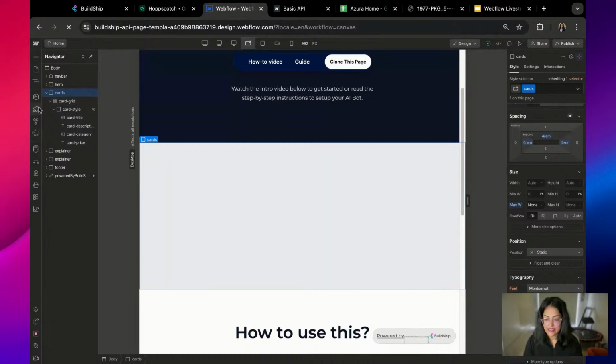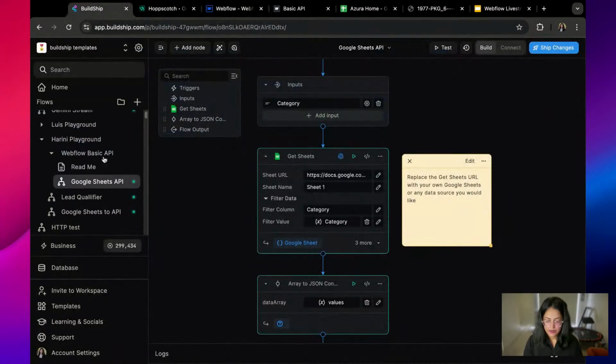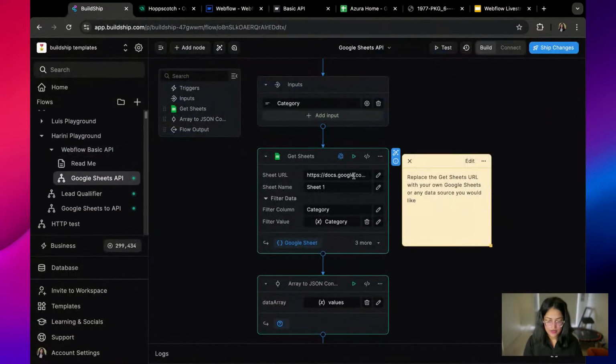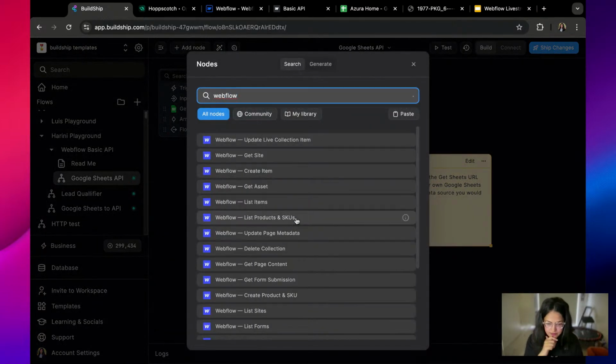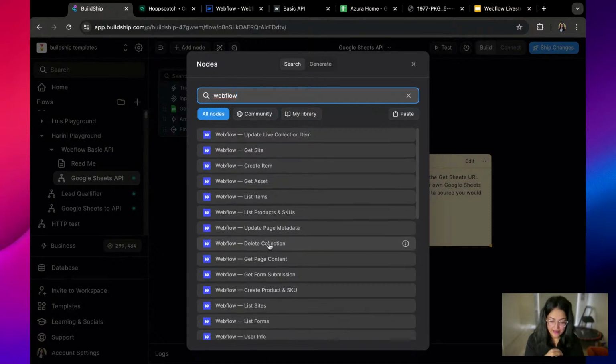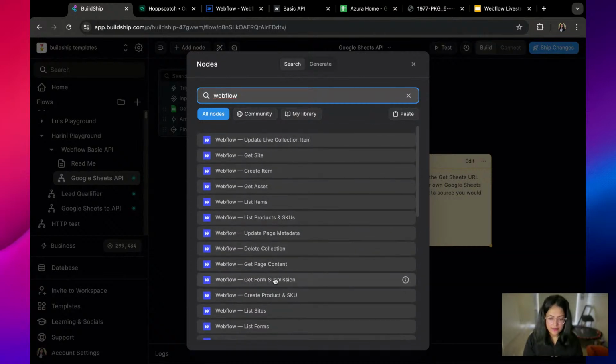You can do things like putting data into the Webflow CMS. Here there is a CMS section, right? So if you had a collection here, we have things on BuildShip. Let me go to something here. Let me create like Webflow, right? There are lots of Webflow nodes. So you can get an item from a CMS and update it. You can add things to product listing. You can get some list of pages in your website. So there are lots of templates of nodes in your workflow that you can add.